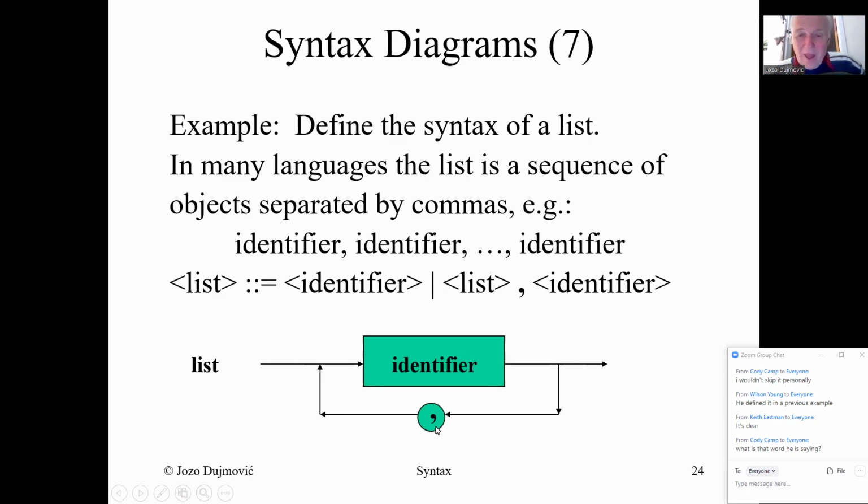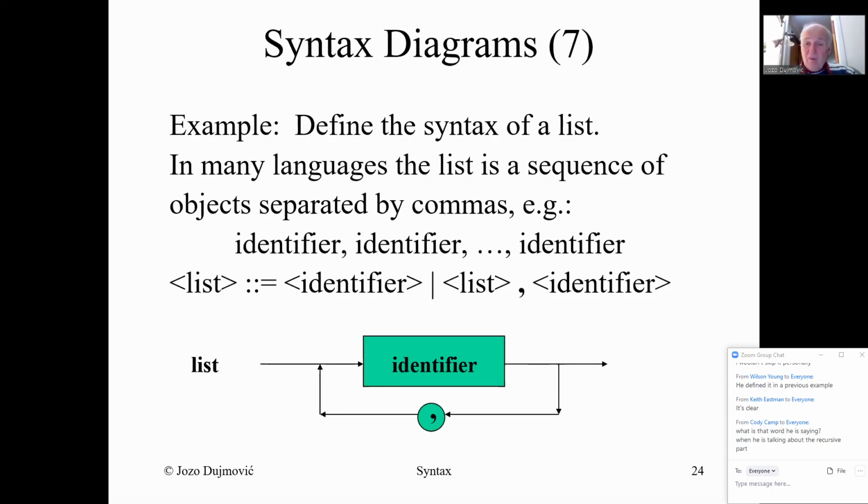Pay attention that this comma is not a terminator. It is not written here where the terminator should come, because the terminator should be after the identifier. If you put this comma or semicolon here, then you have statement, semicolon, statement, semicolon, but then there is nothing in the feedback loop. So if you have a list, the separator is in the feedback loop. If you have a terminator, the terminator is always in the feed forward path, so it would be here.